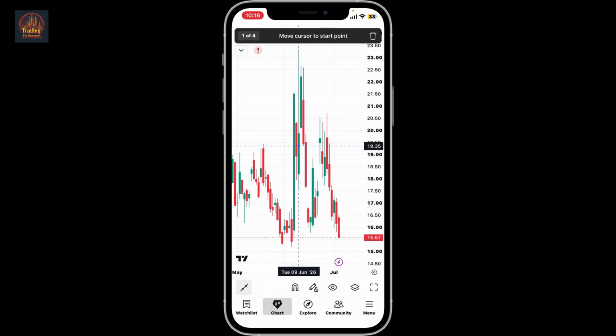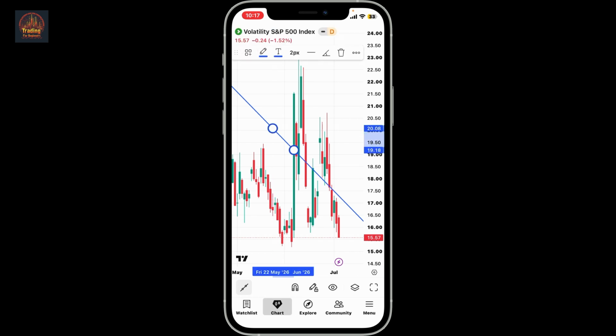Simply select the trend line option and then go ahead and select where you want your trend line to appear. Tap on it and you'll see a point. Now move the cursor to the next point and tap on it to finish up. Soon after you do that, you can adjust the trend line. You can extend it, change its color, thickness, or style using the available option at the top.